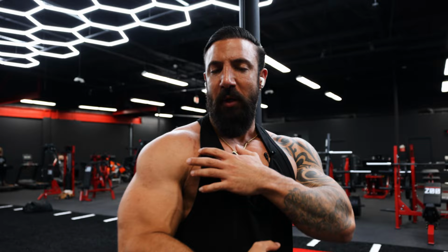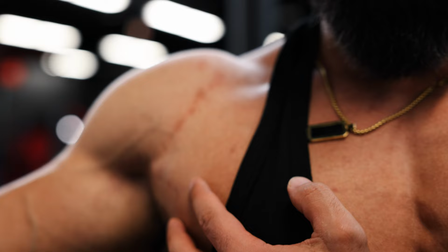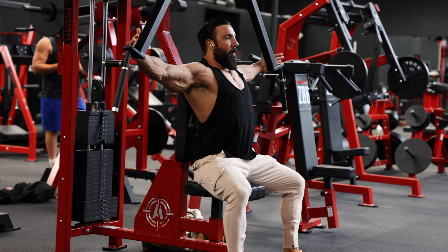We could also really go heavier on flies. If you guys could see, I used to be a fighter. And I dislocated my shoulder, tore it out. So for me, I gotta be careful. Whatever it is that I do, gotta make sure that I don't tear it again. So when I get that full pump in my shoulders, my back, my upper back, my chest, now we'll go for stretches. Let's go.